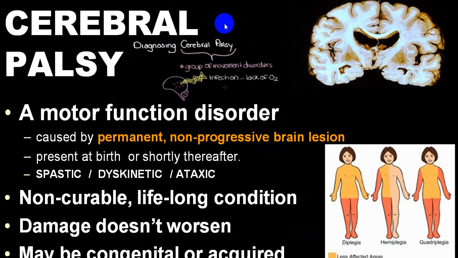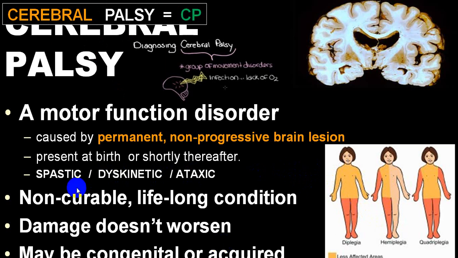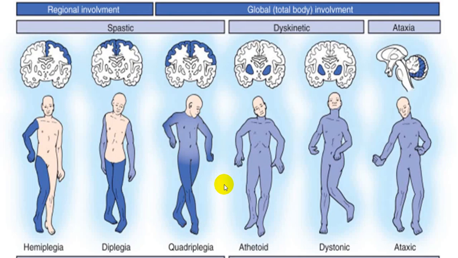Cerebral palsy, I have already mentioned that in cerebral palsy, it is because of prenatal, natal or perinatal damage to the brain, particularly in a newborn, and that is permanent non-progressive damage, and it can be spastic variety, dyskinetic variety or ataxic variety, and in that you can have a hemiplegia, monoplegia, quadriplegia, diplegia, etc. Multiple different types of presentation.